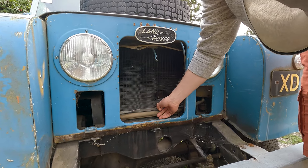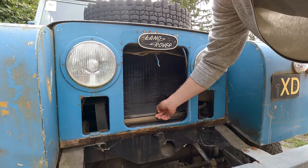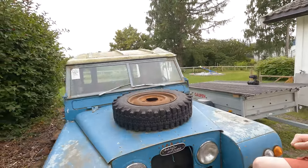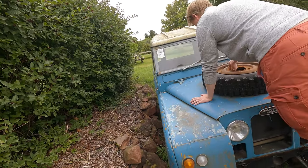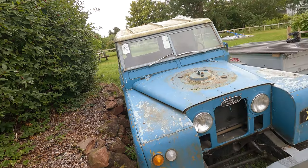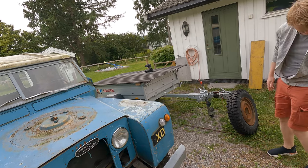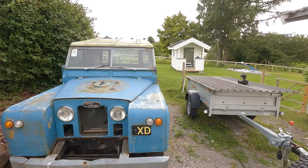Nordic edition. I don't know. That's cool. It's really cool. Okay, where to start? At the front. Let's have it. Because I love the old style, the narrow off-road tires. 650, 16? Yeah. I got 7.0. 7.0, okay, yeah.